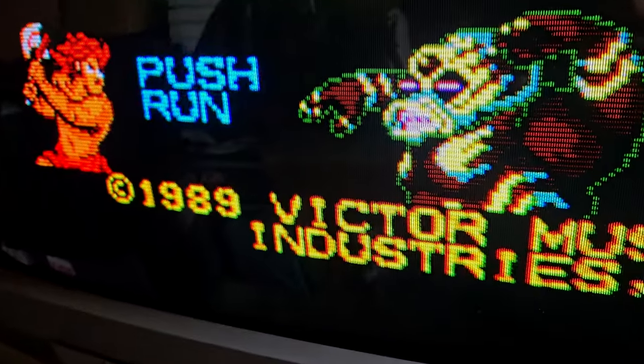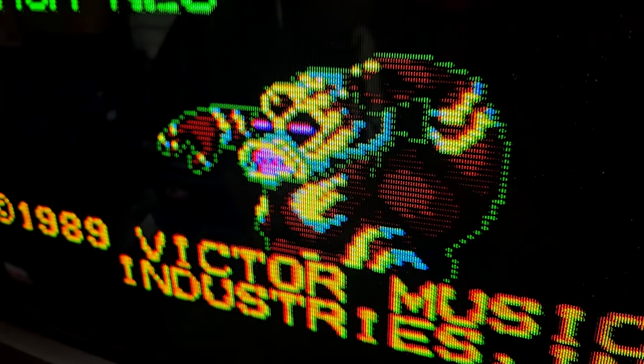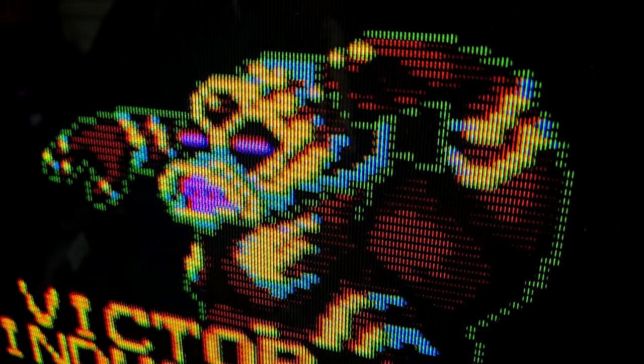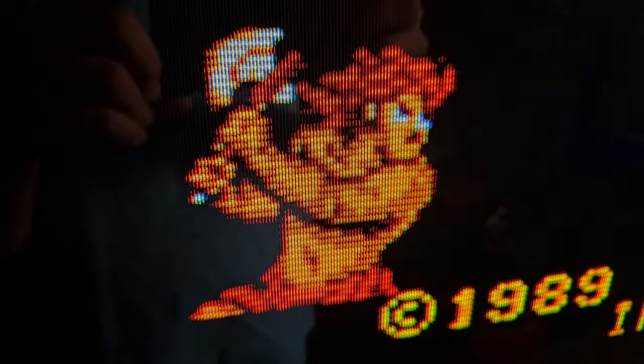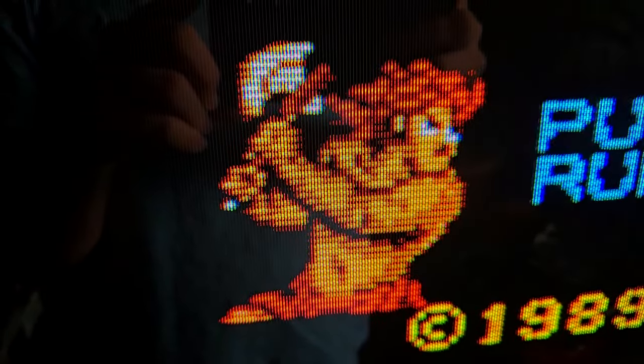Now, it does have a really nice sound system on it that JVC developed, so you don't have to have an additional sound system to go with this. If you're setting this up for a retro setup, you can use the sound on the television. And it also has an awesome remote control. You do need the remote control to get in and access the service menu and change a lot of the functions and settings in your CRT, so you want to be mindful of that.